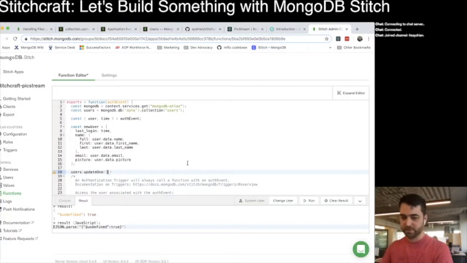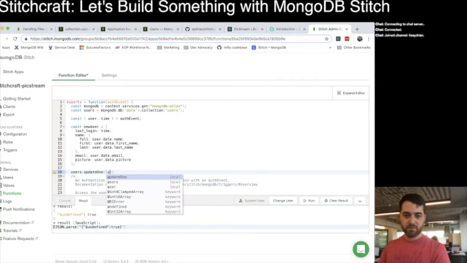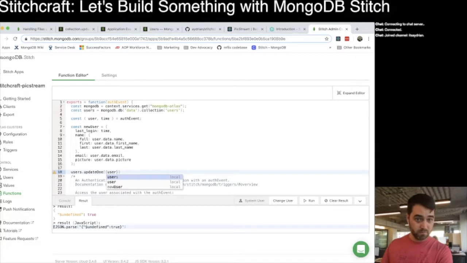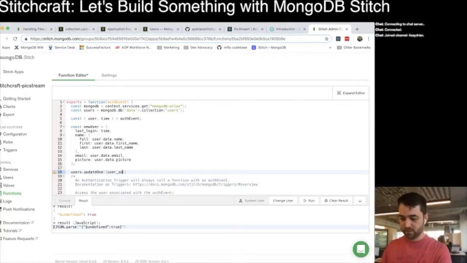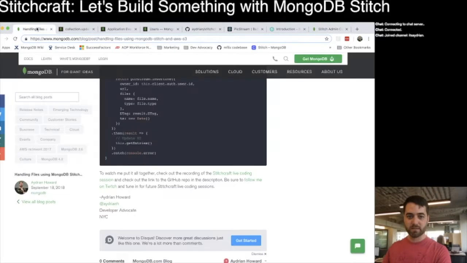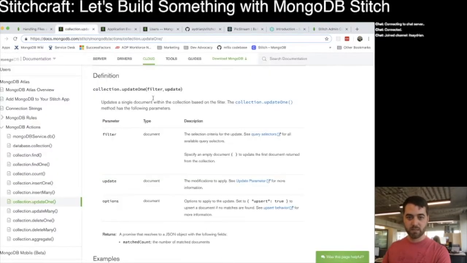And so the check that we're going to do is user_id is user.id. And then the second thing, I'm going to put a semicolon there so it's not as upset. We are going to give it our new user document that we just created. And then we're going to pass in an object, and we'll look back at the docs to make sure I don't make a silly mistake. And we'll pass it upsert as true.